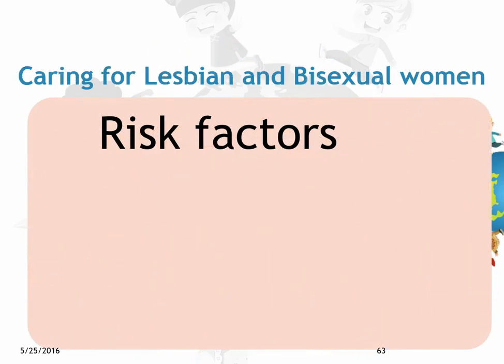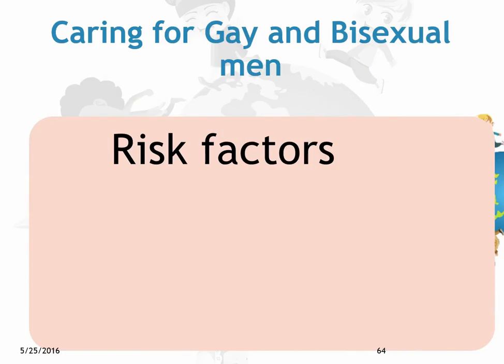When caring for lesbian or bisexual women, the risk factors they encounter are homophobia and stigma based upon their sexual orientation and gender expression. They avoid and underutilize medical care, mostly because they lack insurance, are overweight or obese, and have a higher incidence of smoking and substance abuse, and lower rates of pregnancy. When caring for gay and bisexual men, the stigma is much stronger and affects more of the socioeconomic status. Again, they lack health insurance, and there is more homophobia and harassment based on sexual orientation. Their cultural norms are not there, and there are some false assumptions.